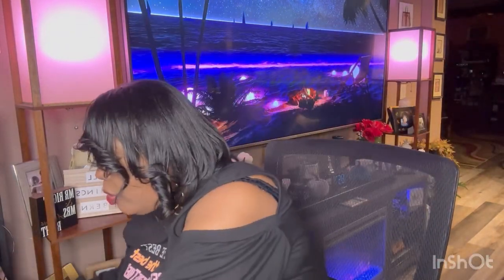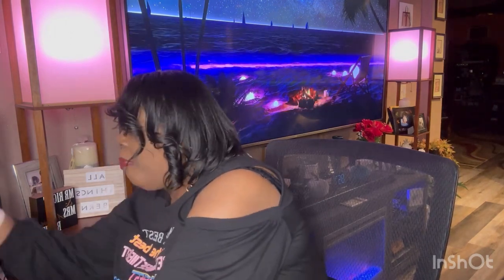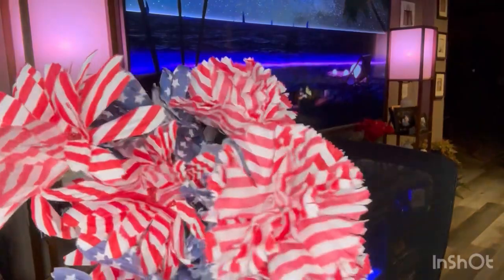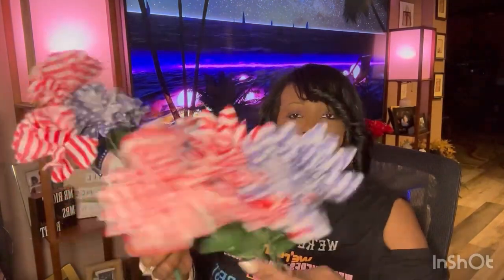And we are almost done, y'all. I picked up these flowers. I just thought they were really nice. I just recently bought a vase from the Dollar Tree, so I'm going to put these in there and put them up in the foyer. Especially for the 4th of July. I just have 2 bundles. And it's just called a bouquet. That's it. Just a bouquet.